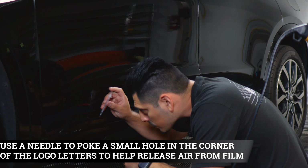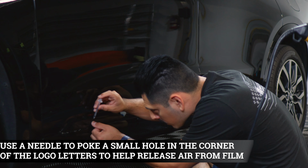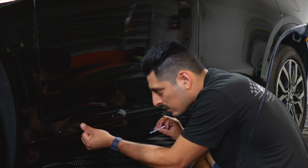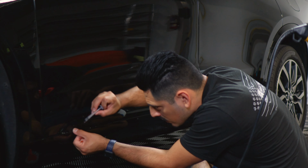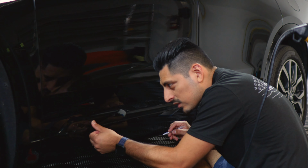So if you have any air bubbles, puncture a hole where the bubble is located and then remove the air bubble. That'll be the easiest way to go about this, and since the hole is very small, it won't damage the film. You'll just do it wherever there's an air bubble, and that's pretty much it. And you just rinse and repeat until everything is tacked down.